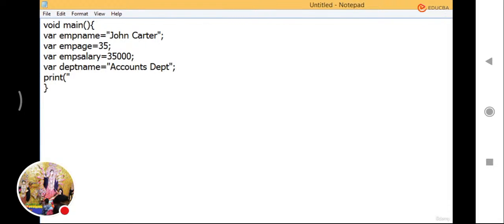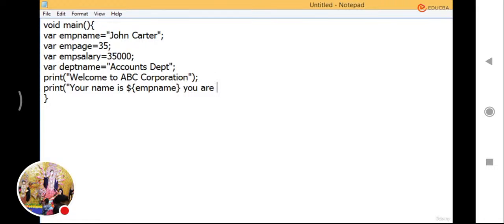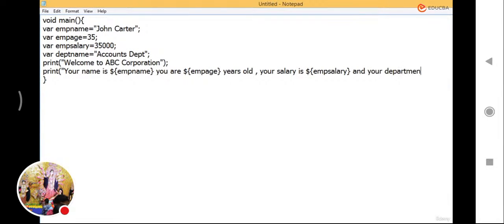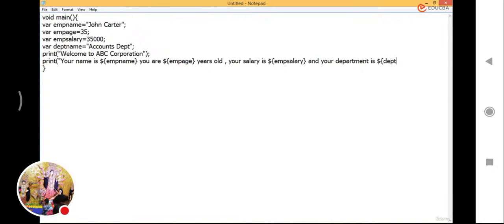Now we issue a print command. We say welcome to ABC Corporation, and we print your name is, using dollar and emp name, you are dollar emp age years old, comma, your salary is dollar emp salary, and your department is dollar department name.